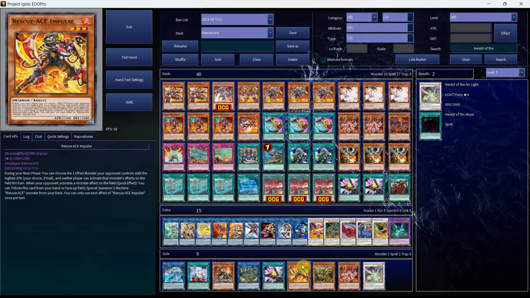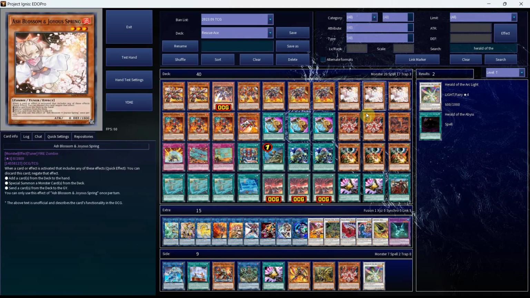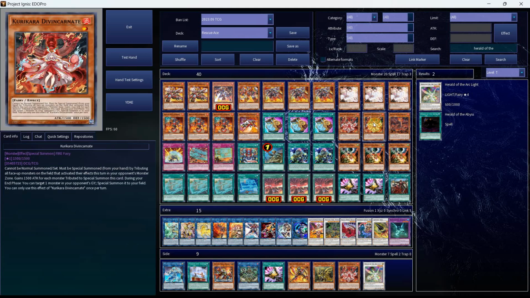The last thing I would like to explain is why no Impulse. And while Impulse is a solid going second card, that does potentially tutor out your Hydrant, I just think having the ability to have more impactful going second cards is more important because you want to be able to stop your opponent.